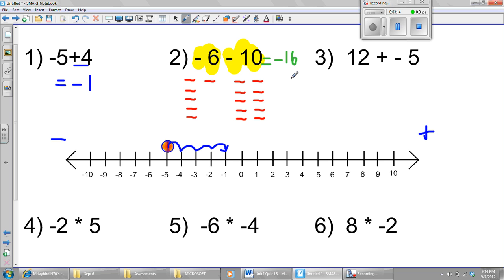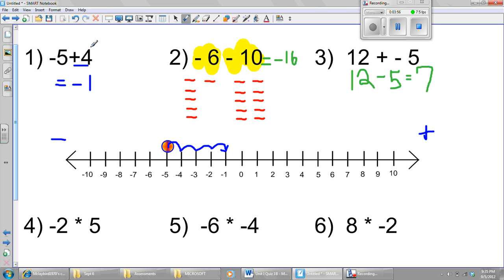And see, you don't have to do it all these different ways. I want you to pick the way that works best for you, as long as it gets you the right answer, and as long as you don't go back and blame a former teacher that they didn't teach it right. So, I have 12 plus -5. You know what? That's the same problem as 12 minus 5. And I know you all know what 12 minus 5 is. You might make a silly mistake on it, but if you stop and take your time, I'll bet you can all tell me that it's 7. So 12 minus 5 is definitely 7.